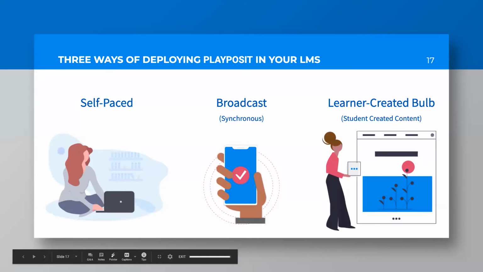How these work is it flips the script. So rather than you creating a bulb and giving it to your students to take, you flip it, give your students a prompt for a bulb that you want them to create. They then get access to PlayPosit, to our designer. They get to use their video that they want to use to create their bulb and submit that as an assignment. So we've seen some really awesome use cases come out of them, specifically from Winston-Salem State too.